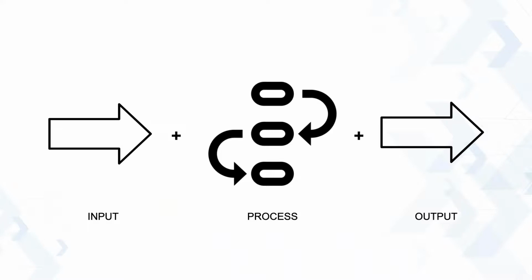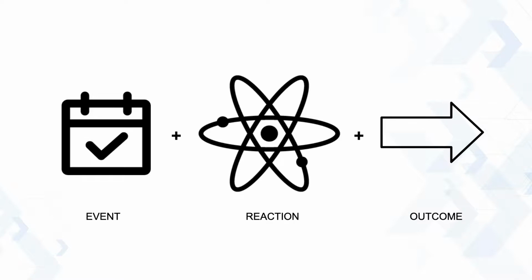What I'd encourage everyone to start thinking about is business is actually an algorithm. And if you think about what an algorithm is, it's input plus process plus output. So you have some things that go into it and something changes following a procedure or a process, and then you get an output. A very similar way of framing it is event, reaction, outcome. So something happens, there's a reaction or a response, and then you get an outcome. And that reaction again is that procedure or process that happens when the event happens.